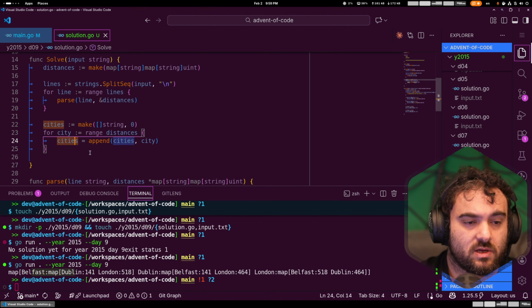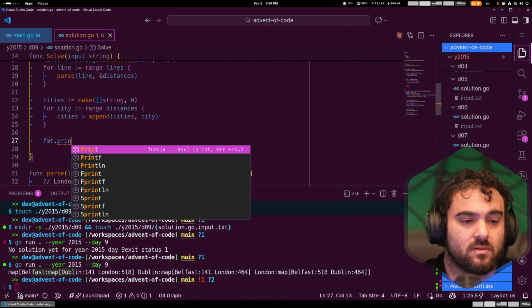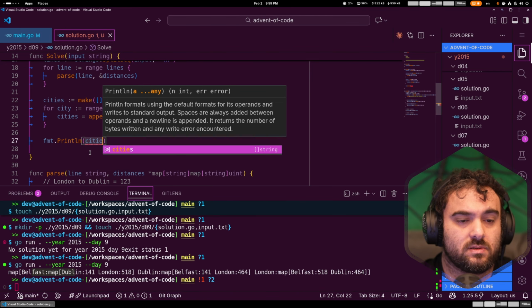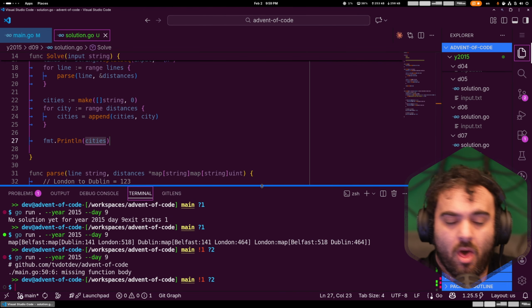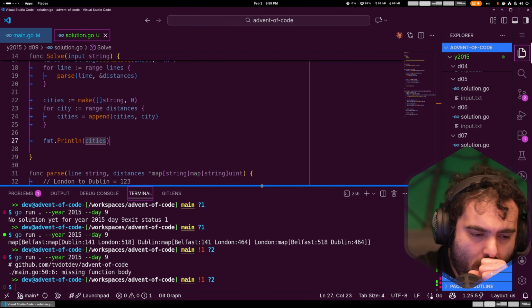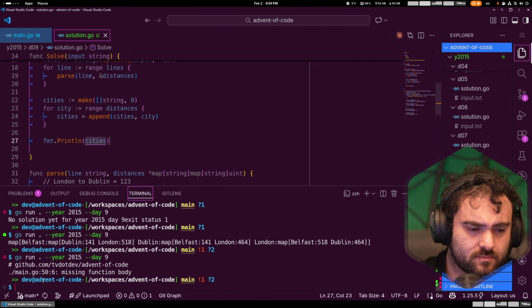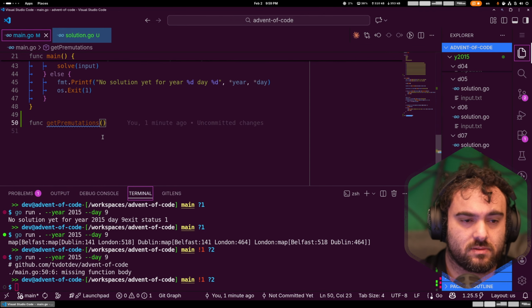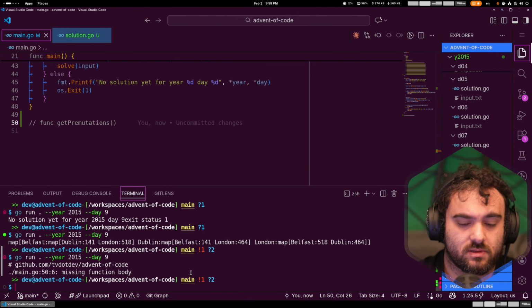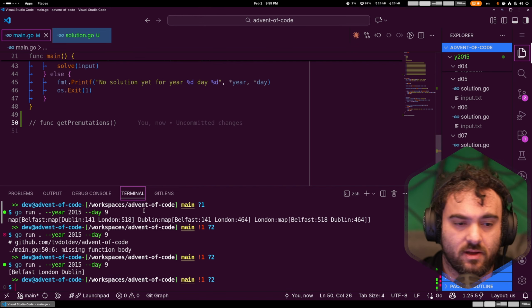And we can check if we have the cities correct with just a print of cities. Let's comment it for a second. Yes, we have the cities correct now.